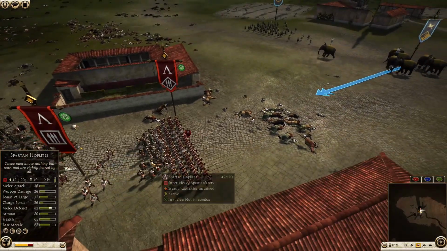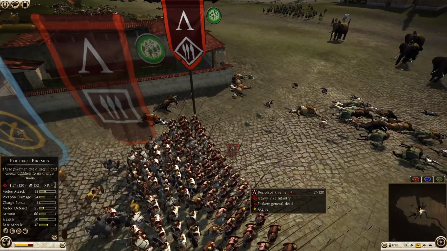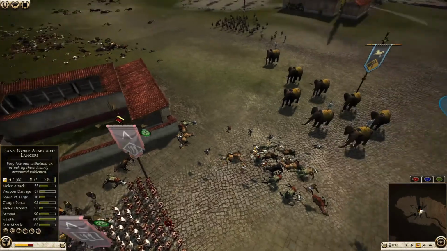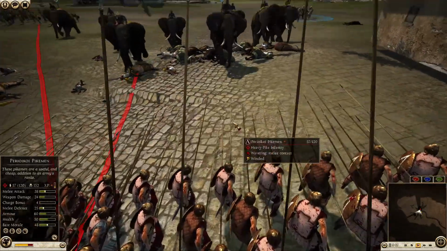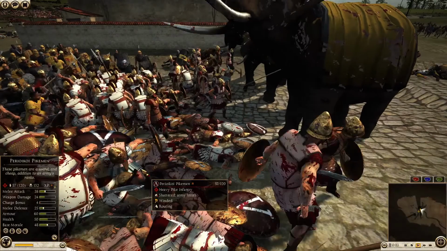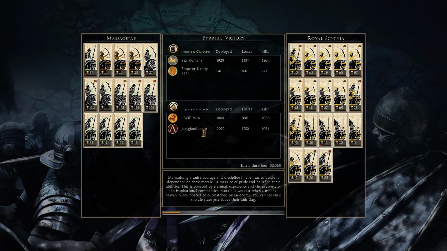Spartan hoplites pulling out of battle, giving the rear, not giving the rear yet, but army losses comes in and Spartans are wavering. Massagetae says fuck it, I won, and charges itself right into the pikemen. And that is it. What a wonderful comeback.